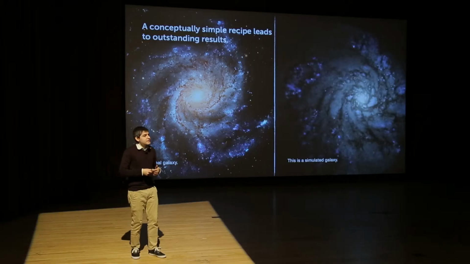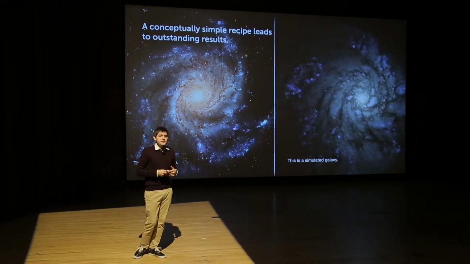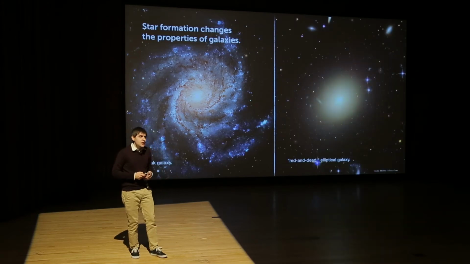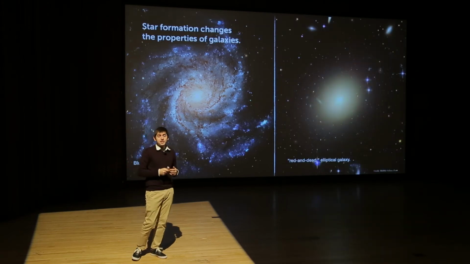That may seem kind of strange, but we just give it an idea of, in our simulation, what we mean for something to be a star and how they form. And that's an important piece, because we know that the size, shape, and color of galaxies is closely related to how stars form in them.